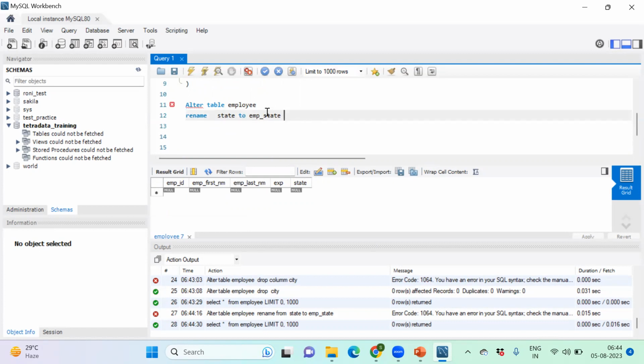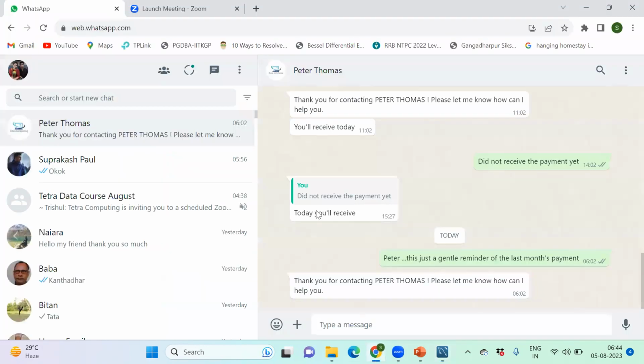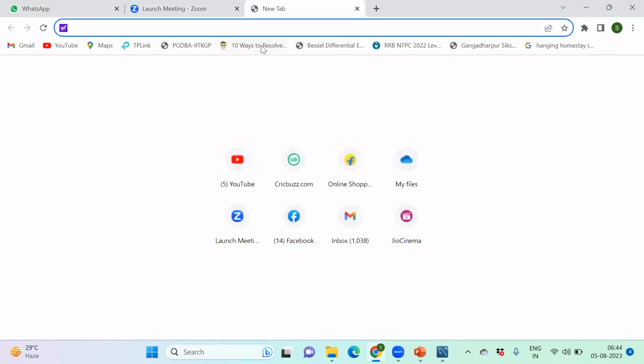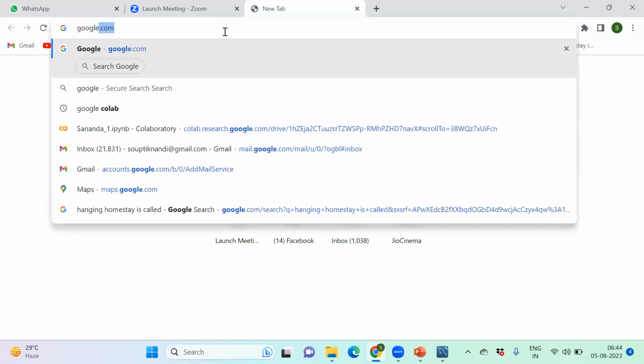State to. Let me check a bit. Okay, if I'm stuck with any syntactic error, we can just go ahead with these coding steps or quickly check over here. What is the issue? Let's check. This is a debugging step as well over here.